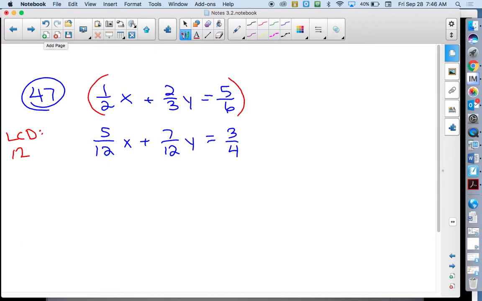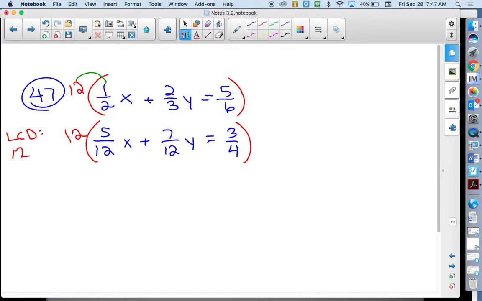And to do that, we're going to multiply the entire first equation by that least common denominator of 12. And we can do that to the second one as well, multiply the entire second equation by the least common denominator of 12. Now, you have a calculator, so if you can't do the mental math, that's fine, but you're taking 12 times 1/2. So this 12, you're using the distributive property, just like the elimination process. So that's kind of what we're doing here, but we're multiplying by 12.